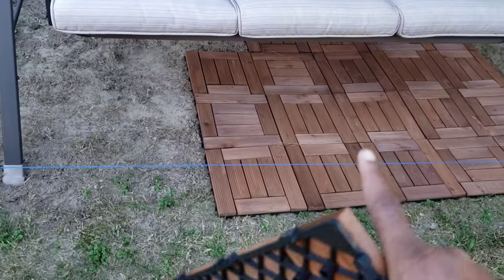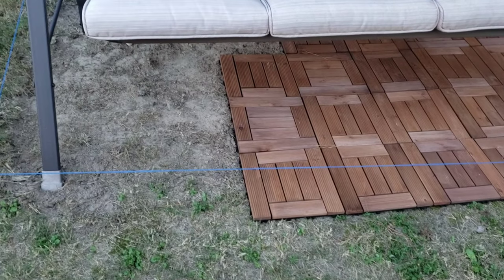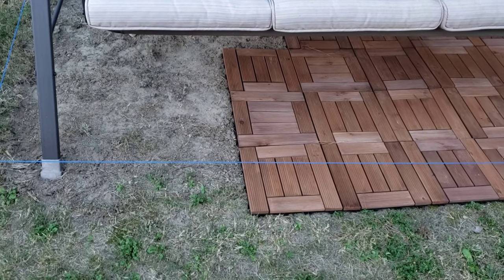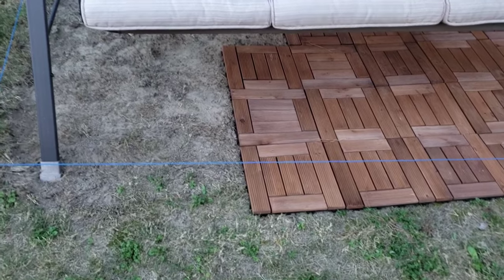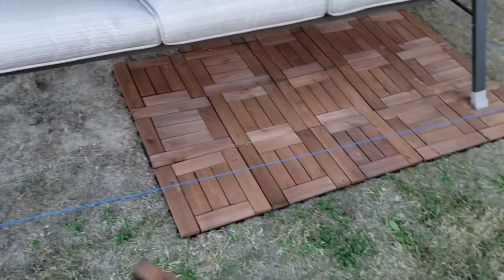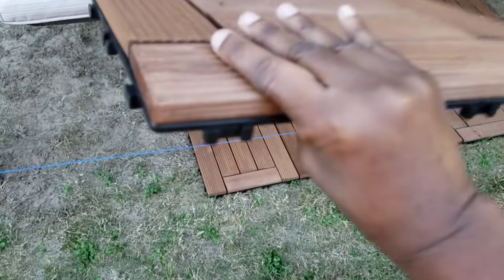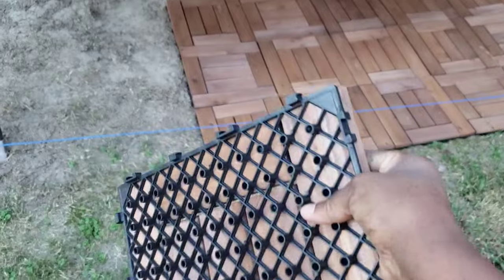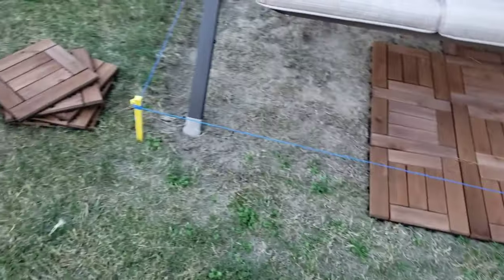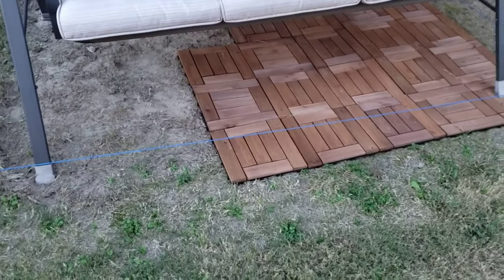Because of this swing, anytime you got something on top of grass, it kills the grass. Always know, trampolines, anything. So instead of me just having a bunch of mud when it rained, now, hopefully these will be good. I'll keep you guys posted on the update once I wear them in and all that good stuff. But I'm about to do it. And it's $27 per set. Let me get it done, and I'll be back when it's done.